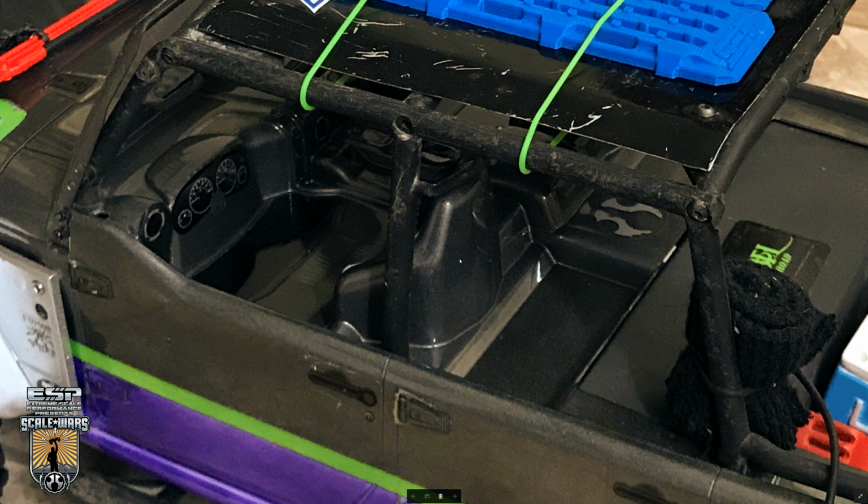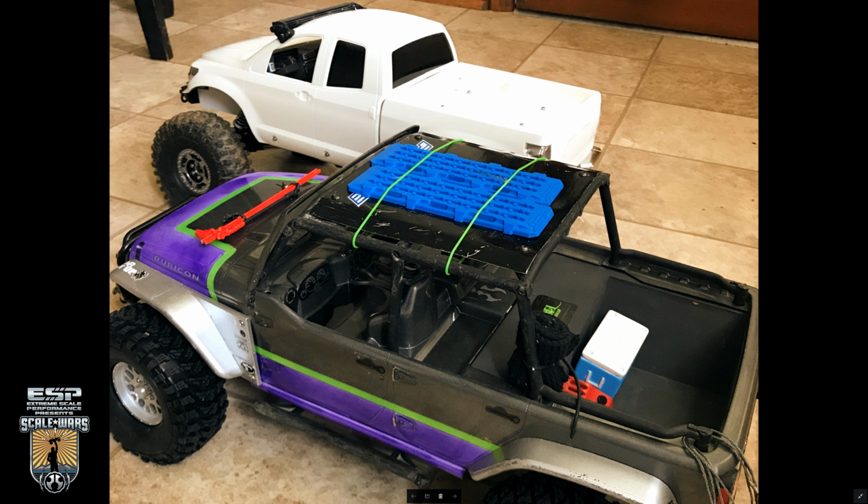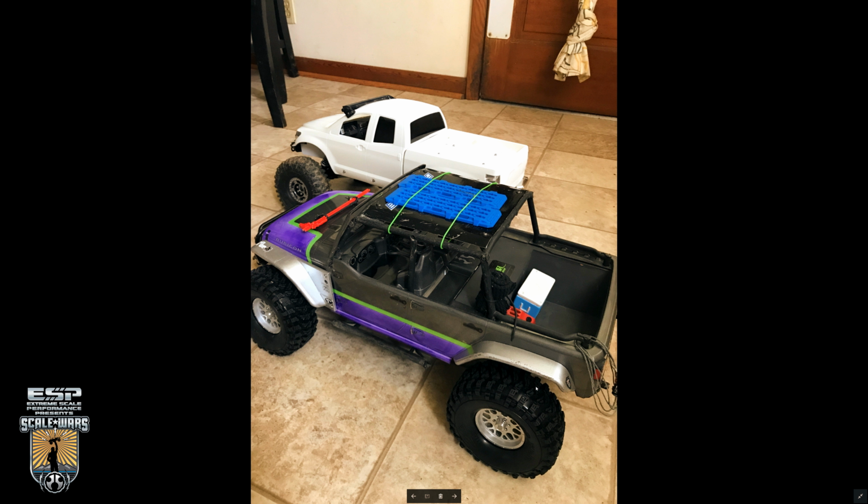Do some race seats and some race pods, gauges, something like that. No back seats, you know. Do all of your support gear back here or whatever. I mean, throw a radiator back here. Make it like an Ultra 4 rig or something. I don't know. There's a lot you could do, and I've got faith in you, brother. Like you said, you don't know what you can do until you try it.